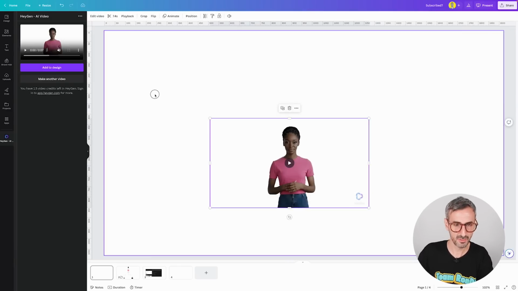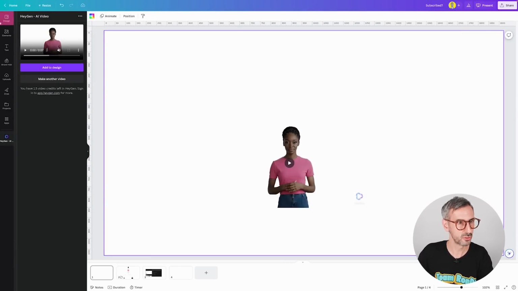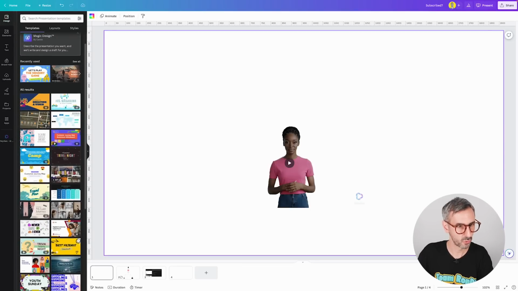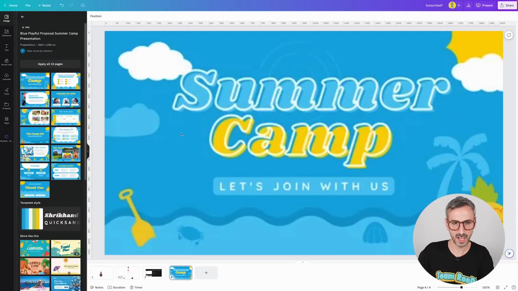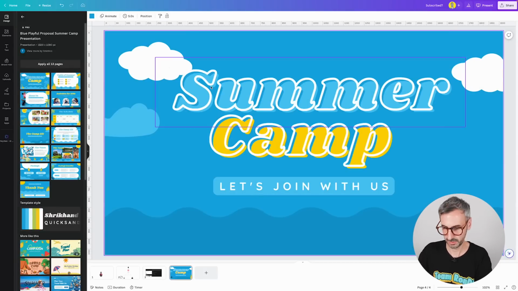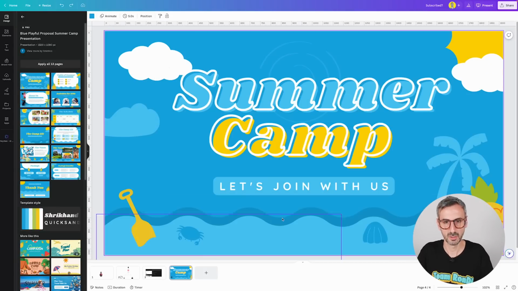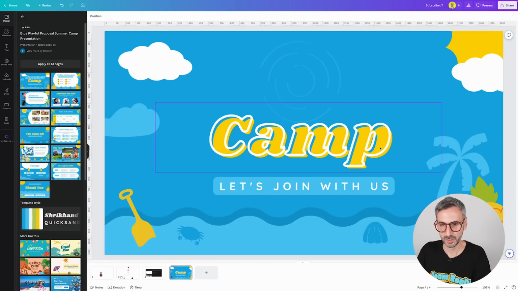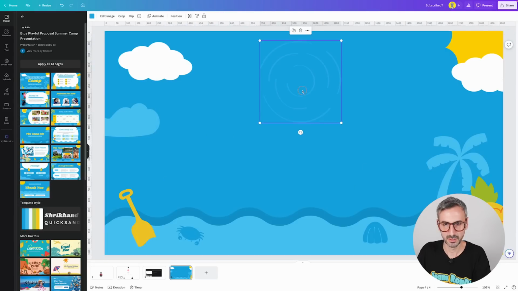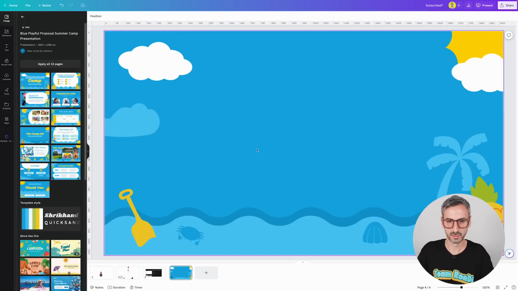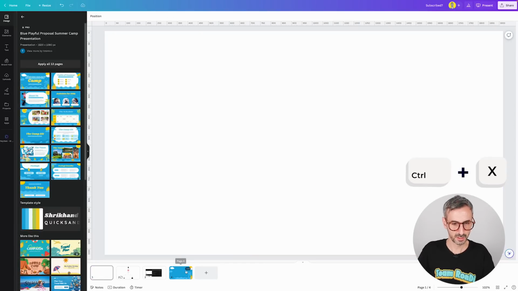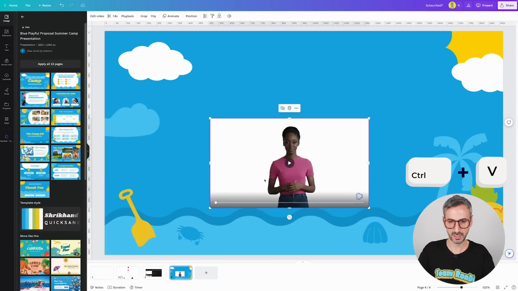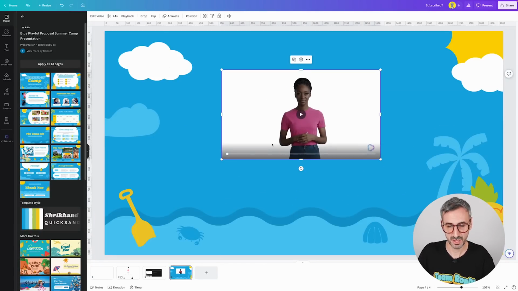All right, does it have a background? I need to check that out. So I'm going to use a template for this design. Okay, let's go to a new page right here, add that background. Oops, no, that's actually what I wanted to keep here, but I want to delete all the unnecessary things. All right, so now I am going to come back to my slide number 1, cut it, and paste it right here. So it does have a background.